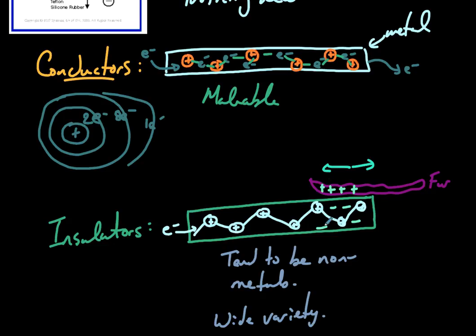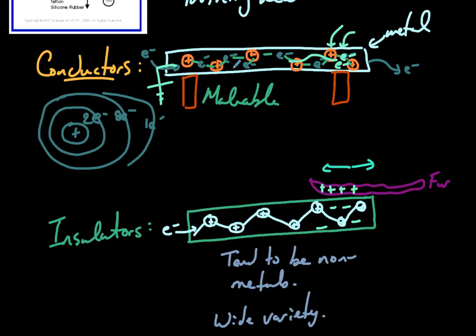Now, these electrons can stay charged and can stay in this spot when we remove the fur because they have absolutely no way to escape. They can't just leap off into the air. Air is an insulator. To their left, they've got insulated material, so this charge is stuck there. Call that static electricity. If you did the same thing here, you pumped in some extra electrons, well, all that's going to happen is they're going to flow off, and if this is connected to a ground, they'll go into the ground. Now, if this is insulated from the ground, we'll talk about a ground in a minute, but if we put it on insulating blocks, like a couple blocks of wood, then you can actually charge up metal with static electricity.